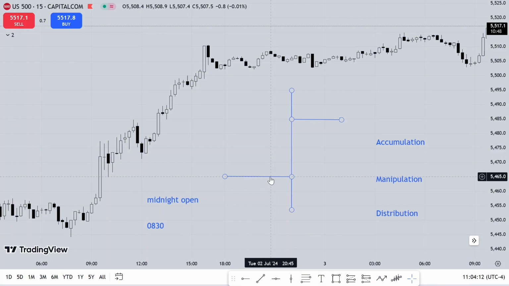And after that, you have the manipulation. During this manipulation phase, there are multiple things that go on during a manipulation leg, and you have to be aware of these things because it is vital to your understanding to follow what the market makers are trying to do. So when you interpret this multiple times, the process and the inner workings of the algorithm will be engraved inside of your subconscious. So during this manipulation leg, there are three major things that go on.